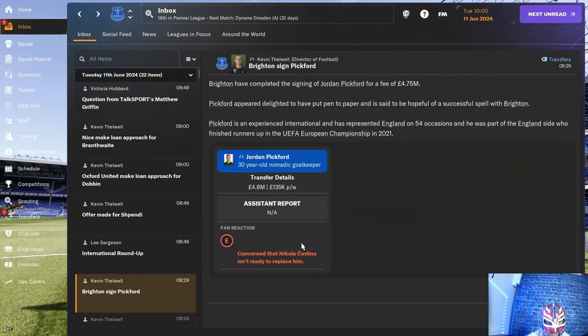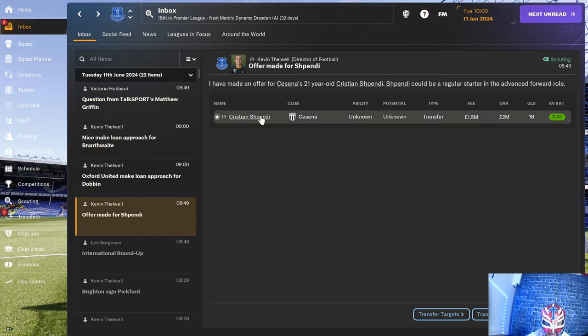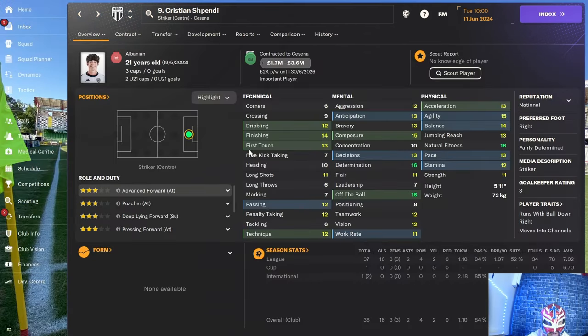Brighton, good luck to him. They're not happy with me selling him, which is fair enough. Concerned that Nicola Cavallina isn't ready to replace him, well, that's fair enough. Is he a goalkeeper? He's a striker. Never heard of him before. Finishing 14th, not too bad. Fairly determined. We'll just give him a scout report.